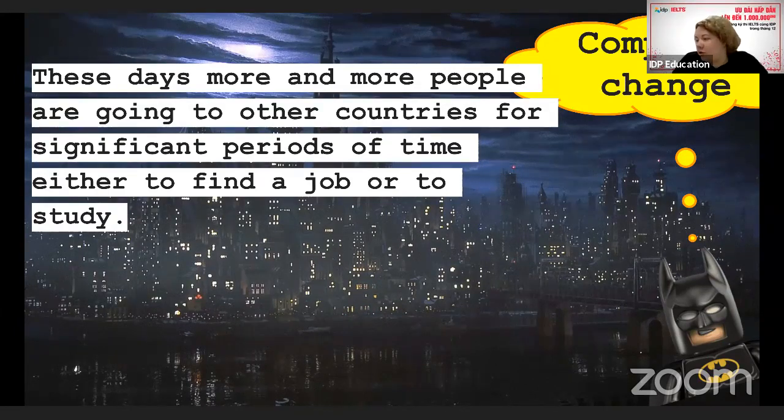If you pay attention to this sentence, significant experience, either career pursuit or study abroad, please be careful when you're using "or" and "and". You have to use the same parts of speech. So career pursuit is a noun phrase, so after "or" has to be a noun phrase. So either career pursuit or studying abroad. Be very attentive. This is a big grammar point. "Or" and "and", they need the same parts of speech around them.